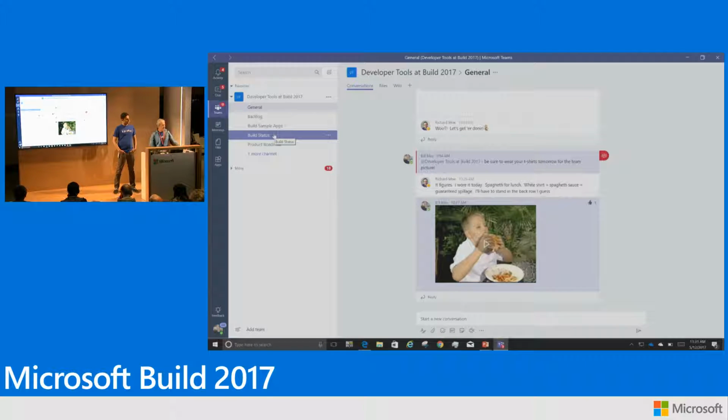So what's interesting is that the channel creates a shared context for the people who are collaborating on that activity. And it has a threaded conversation, of course. That's what you're seeing here. But there's more than that. With the Microsoft Teams application platform that we announced here at Build this week, we're extending the concept to be even more.